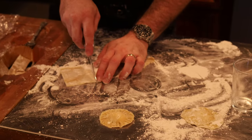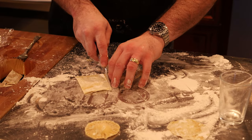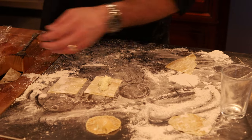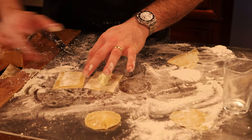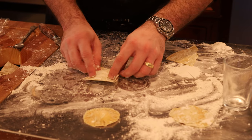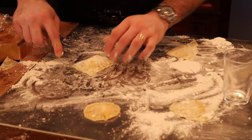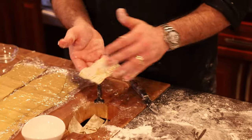But that's only one shape — there are multiple different kinds of shapes you can do with ravioli. Another basic shape you could do is a square. Cut out one square and then place it on top of the pasta sheet so you know the squares are even, and cut that out. Same kind of style — take a little finger scoop of your filling, place it down, wet the edges, place the second square on top, push it in, and crimp. This is the more traditional ravioli that you would see in restaurants.